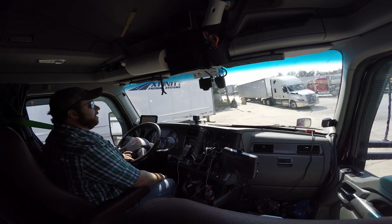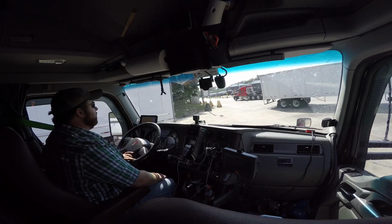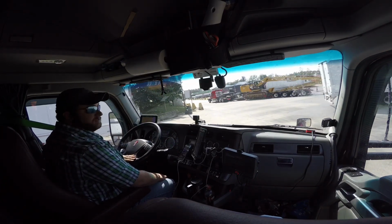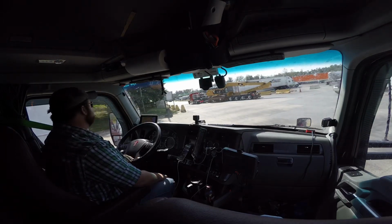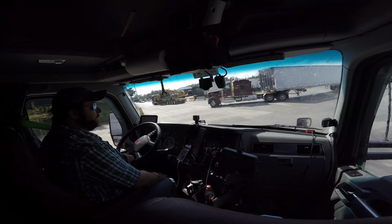Especially this one. This is an old school truck stop. There's not a lot of signs. I mean, there's just barricades, honestly. Barricades are what separate you from where you are and where you can't be.